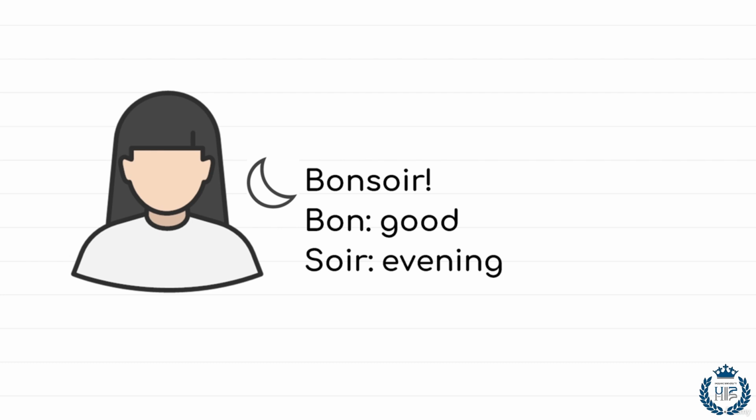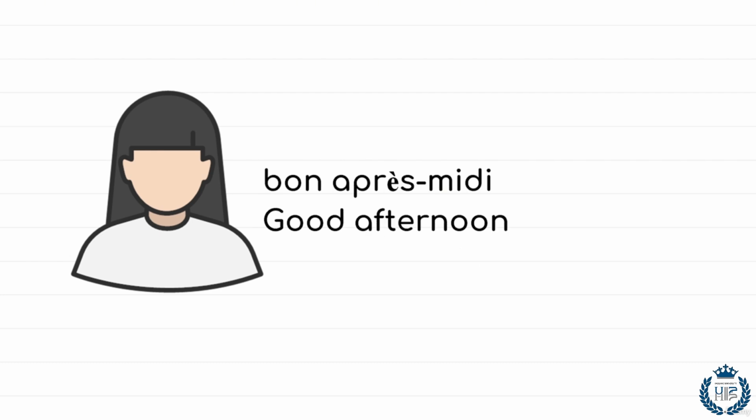Then we have bonsoir. Bonsoir is good evening. Bon meaning good. Then we have soir, which means evening in French. So bonsoir. Repeat after me, please. Bonsoir. Okay, good job. Then let's move on to bon après-midi. What does that mean? It means good afternoon. Bon meaning good. Après meaning after. Midi is the noon. So basically, good afternoon.